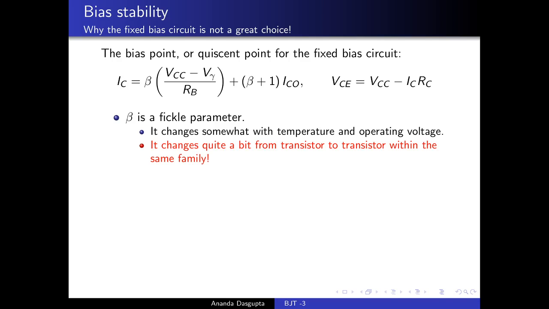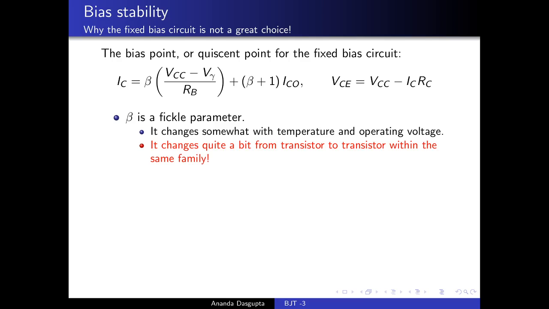The answer simply is that after all, the biasing is not the be all and end all. You are making an amplifier, which means you will give a signal, and when you give a signal, your input voltage and current will vary. Now, if the characteristics are evenly spaced, then they will ensure that the output currents and voltages will vary in proportion. If they are not uniformly spaced, it might very well happen that the output will have a variation, but it will not faithfully mimic the input, and you will end up with a lot of distortion.